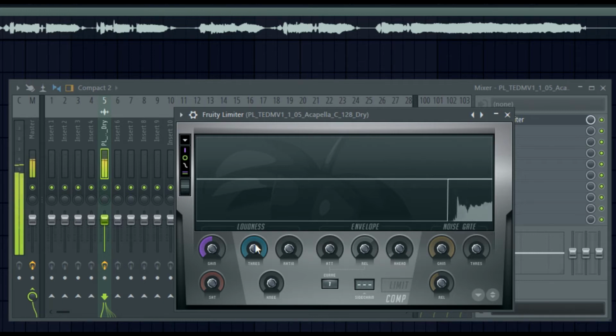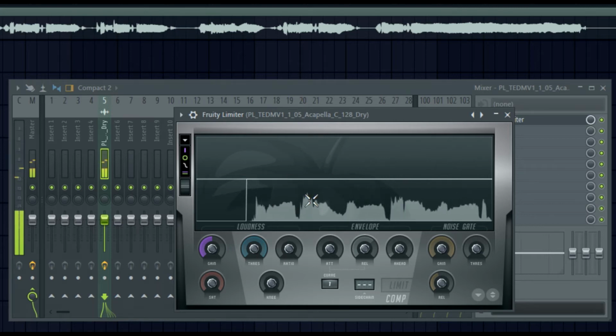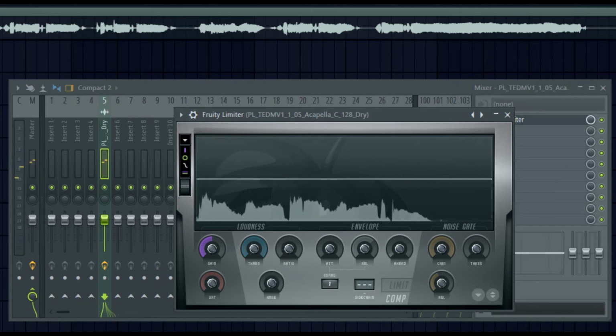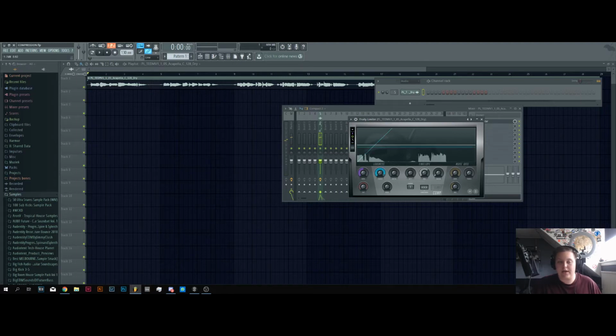If you play the vocal right now, you can see how loud the vocal is, which is kind of cool. So we can set a threshold right here, and everything above this blue line gets compressed. Everything below the blue line does not get compressed and nothing really happens to it. But everything above the blue line, and we can set this line as far as you want, gets compressed. But how does it get compressed?